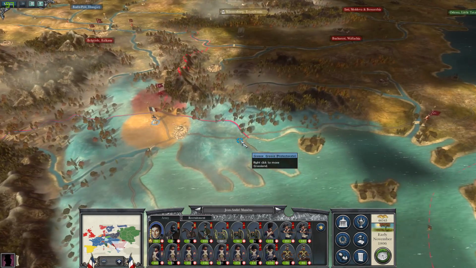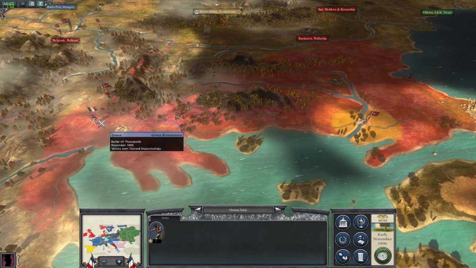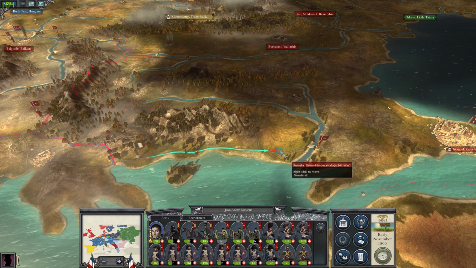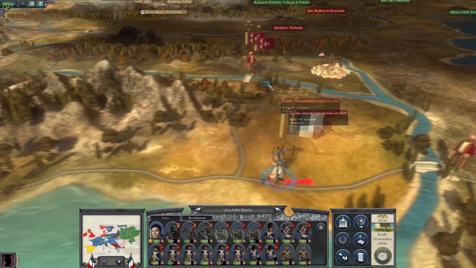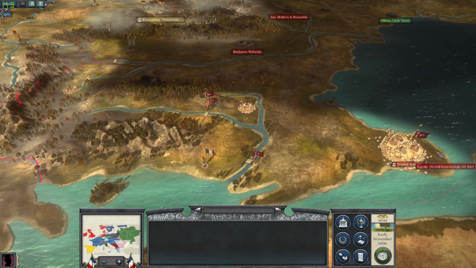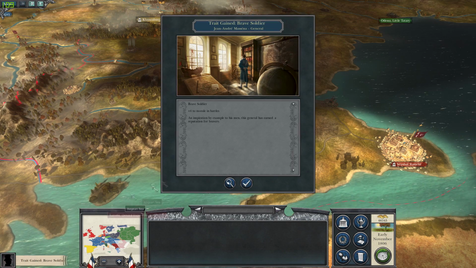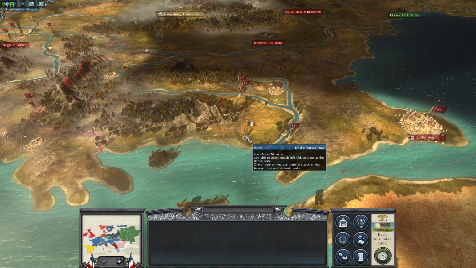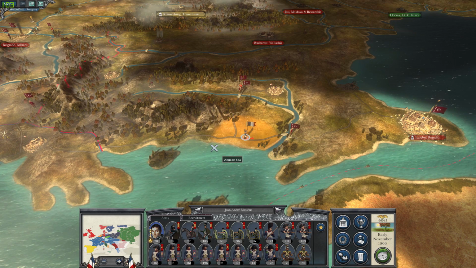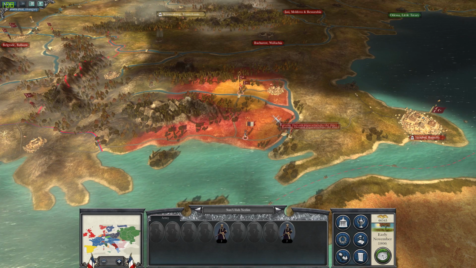We do get some reinforcement here. You know what? We'll be bold, and we'll go straight for it. Ah, crap. I should have possibly waited until the intelligence of this agent came in before advancing this far. The force, however, has a lot of cannons and a lot of men, so I think we will be able to hold.